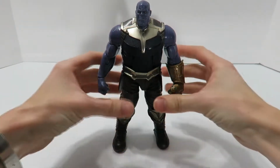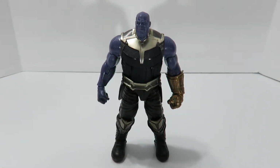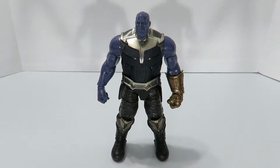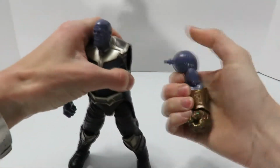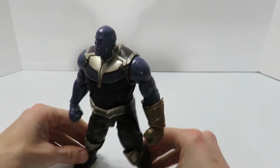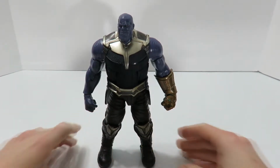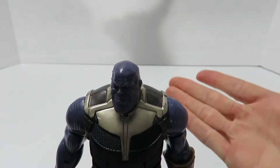And for a Build-A-Figure, man, assembling him is really quick. Unlike a few other ones out there like the Hobgoblin figure from way back when with the Spider-Man wave. This one definitely stays intact. And unlike Space Venom, it does actually come apart again. So if you want to put him back in the packaging, separate bits, you can do so. And I'm very glad that Hasbro's decided to stick with that route instead of making the Build-A-Figure a one-and-done piece. Thanos is not without his problems.